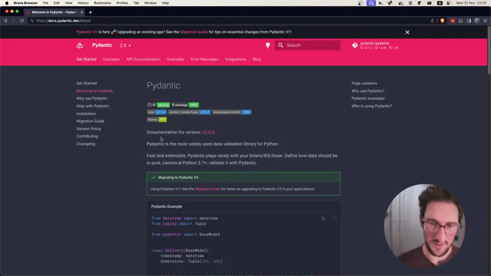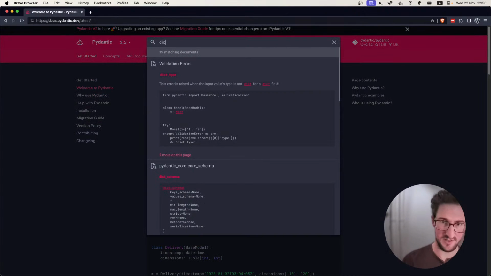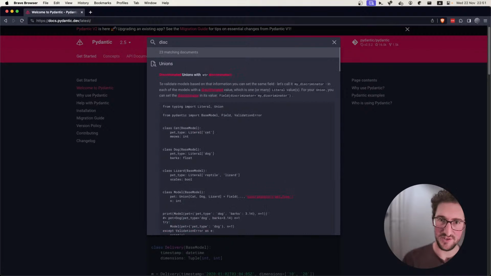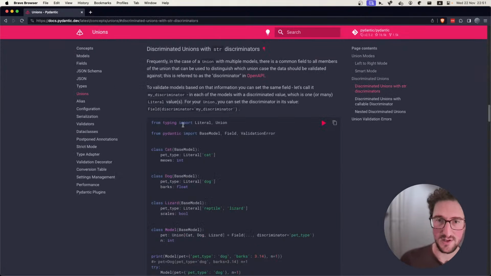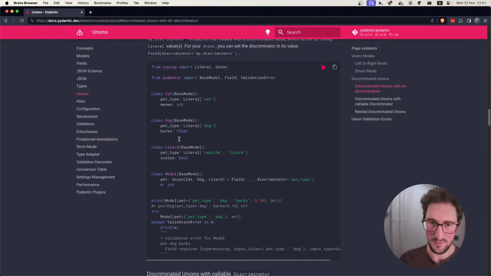And while this is happening, okay, so what are discriminated unions? If we go to the docs, basically this is a feature stolen from Rust as closely as you can hope it will be in Python land, which obviously does not have discriminated unions natively. If that was the case, then we'd be very happy. But basically, it means that we can have a union in which there is some kind of signal.